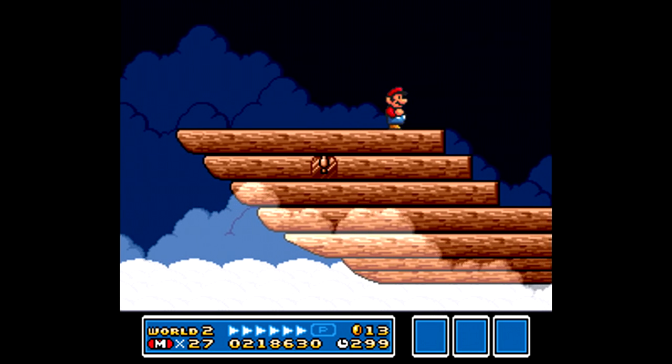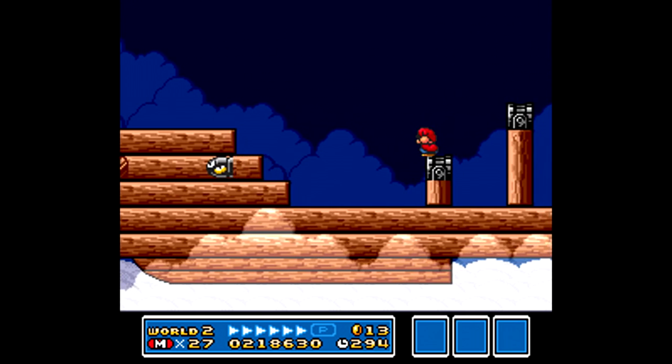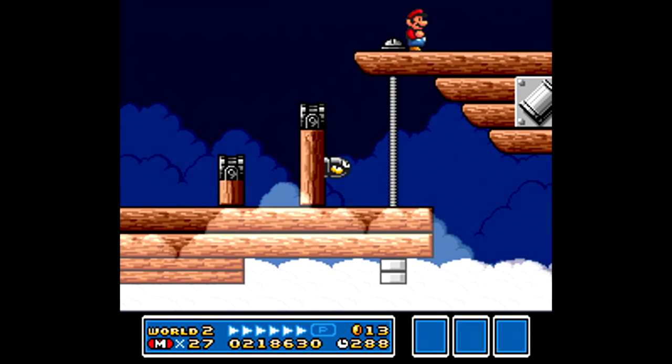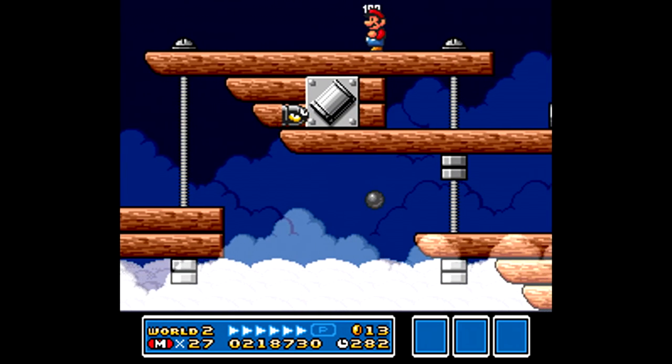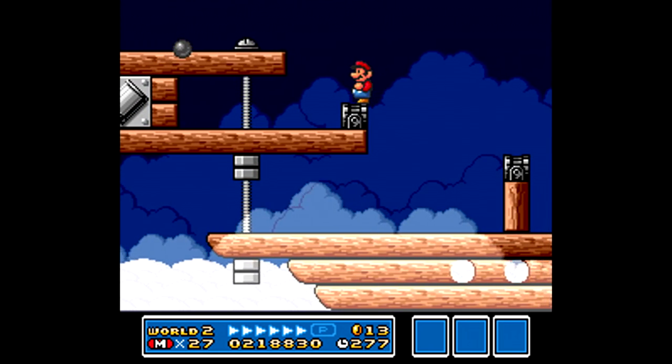The next airship is a little bit more challenging than the first one. We also have some new stuff introduced. You have plenty of bullet bills and cannons along the way, but you also have to deal with the rocky wrenches. These are the little mole-like guys that pop out of the ground and, well, throw wrenches in your direction.